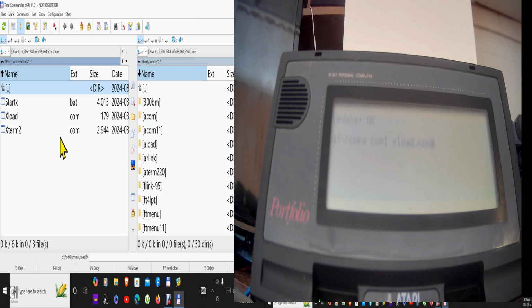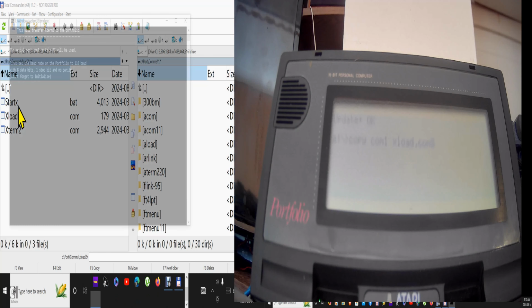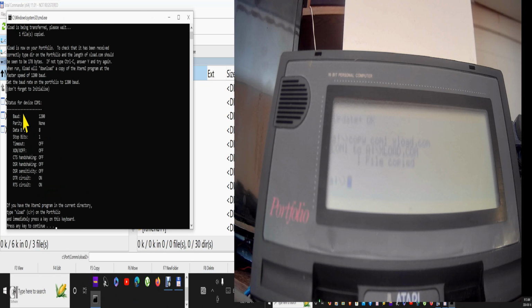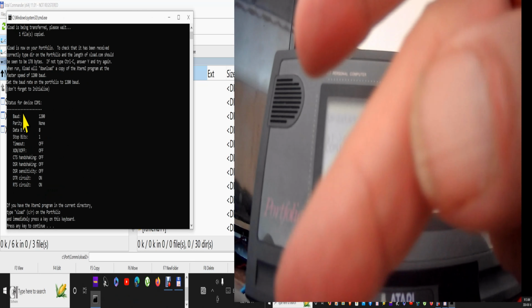and we run the StartX program. And it recognizes the device COM1 on the master computer, no problem. Hit return on both. Should work this time because we're at 110 baud. You must be at 110 baud for this to work. One power copied. Okay.